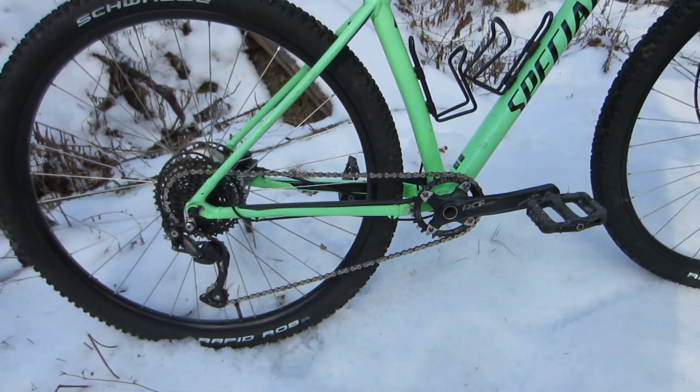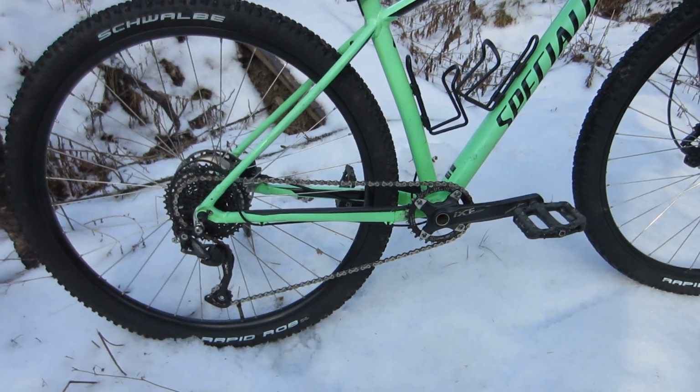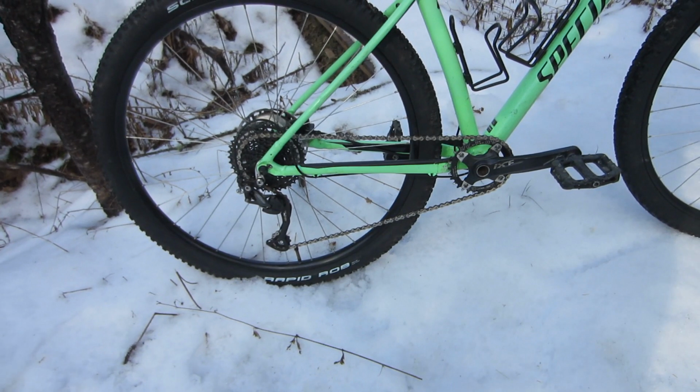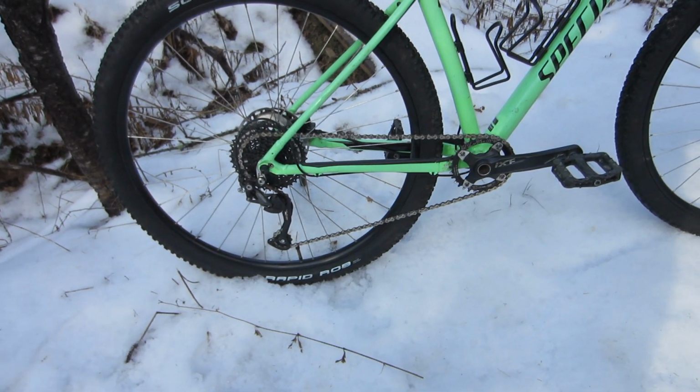Converting to a 1x9 with a 40 tooth low gear made the climbing so much easier that I could hardly believe it at the time. Definitely a worthwhile investment.